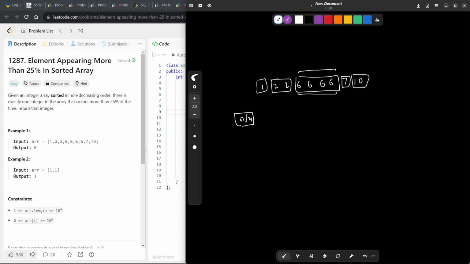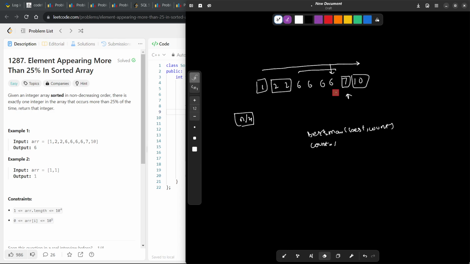Now this is also a very popular technique used at many places. What I generally do is, I'm just going to traverse from the starting and go till the end. As soon as I encounter an element which differs from the previous element, let's say this particular index, right? I see that this particular element is different from the previous element. So in this case, I will reinitialize my count to 1, right? That means I am finding a new element now, and before reinitializing, I'll update my best, as I'm just trying to find the maximum value, best as maximum of best comma count. How, right? Count will basically store the frequency of the previous element that was there.